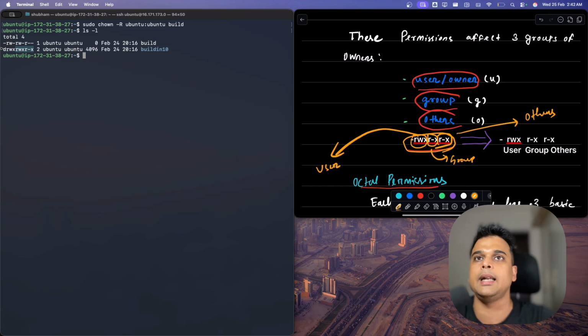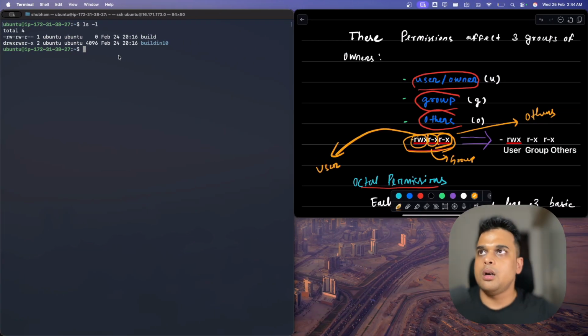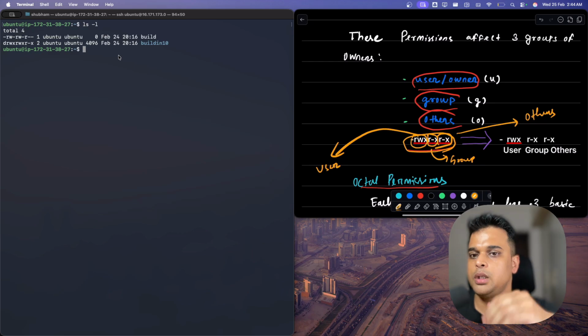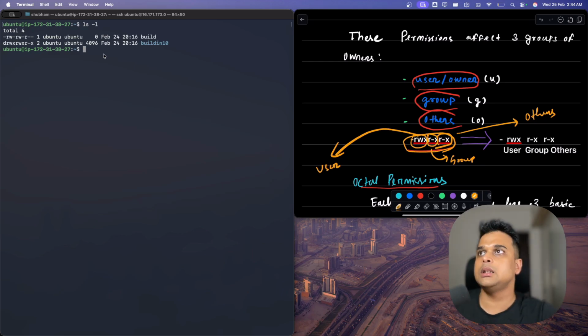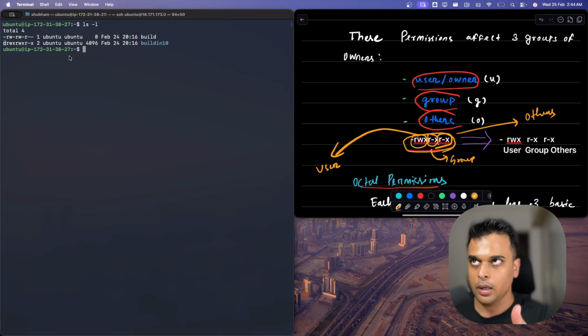How exactly does it work? Now, there are two things here. Before coming to the three levels of permission for user, group, and others, there is one more extra letter for the file and folder case. If you want to distinguish between a file and a folder, there are multiple ways. We learned it in our previous episodes, but from the perspective of file permission, you can distinguish that as well.